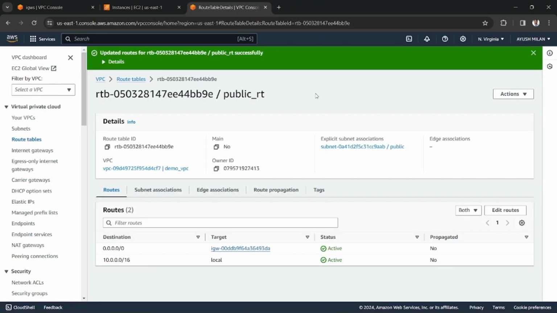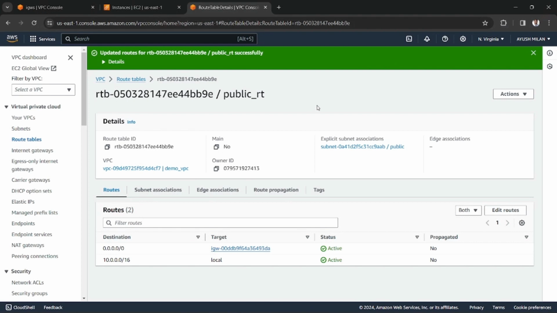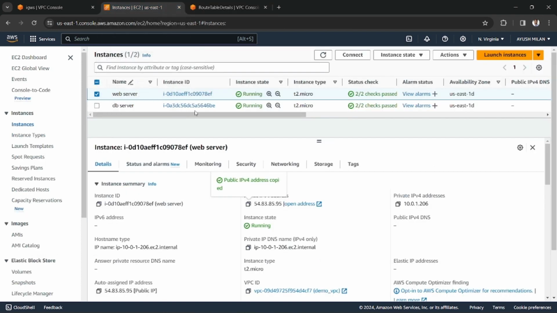For this lab I am just setting a notification that the web server setup is complete and it is up and running and accessible from anywhere. So if you want to access it from any other device, it will be accessible. So we have done the first part. Now in the second part you have to get access to the database server through the web server.